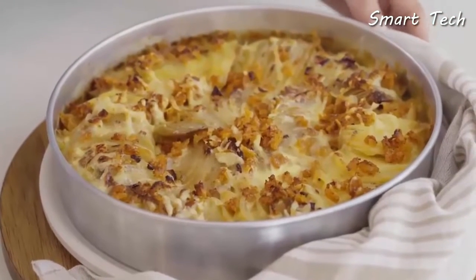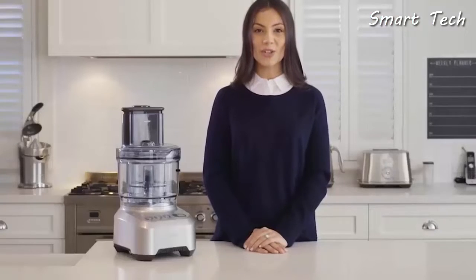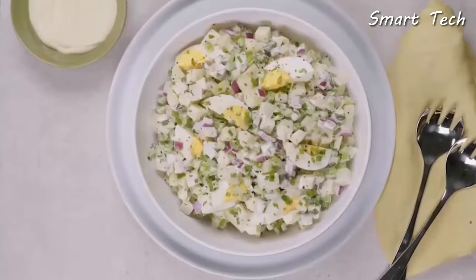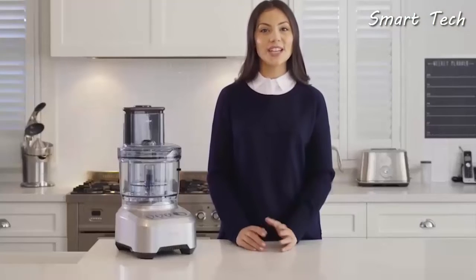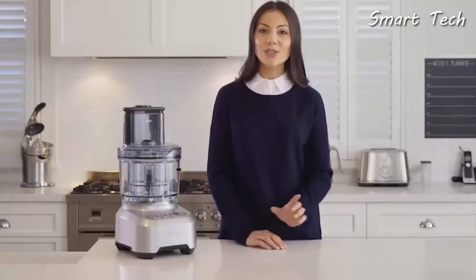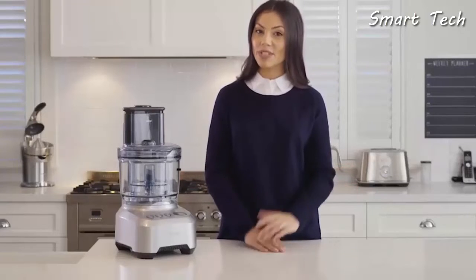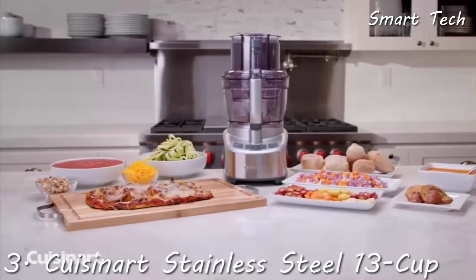After that has finished baking, we're left with an absolutely delicious potato gratin for the whole family to enjoy. The Breville Sous Chef Peel and Dice is the ultimate addition to your kitchen. From quesadillas and gourmet pizzas to fresh salads, the range of meals you can create is endless — with an extra-wide chute and an extensive range of 10 attachments, it takes all the hassle out of your meal preparation.